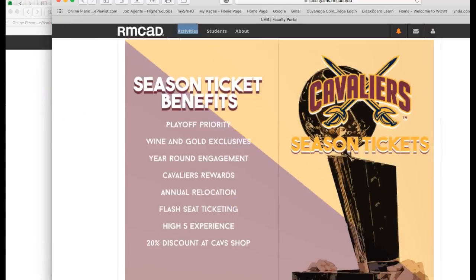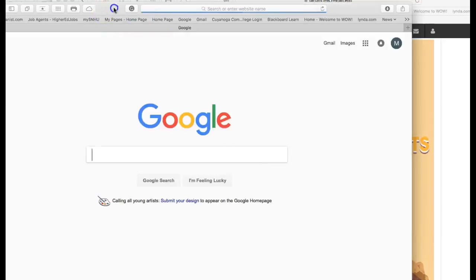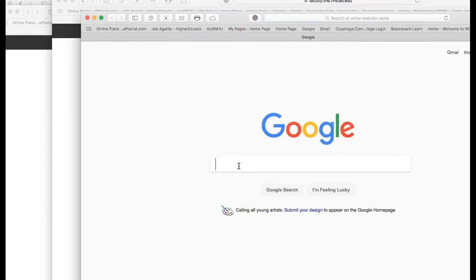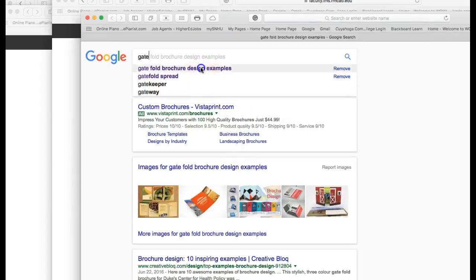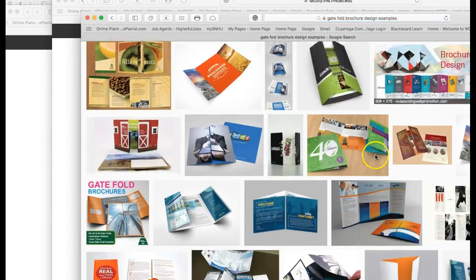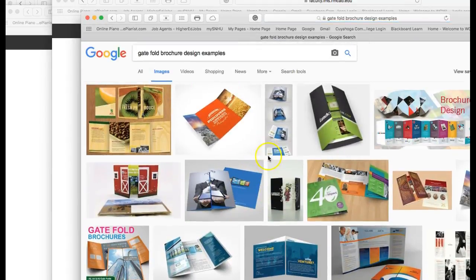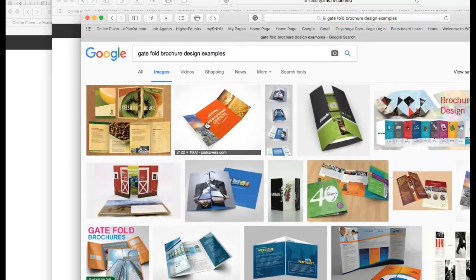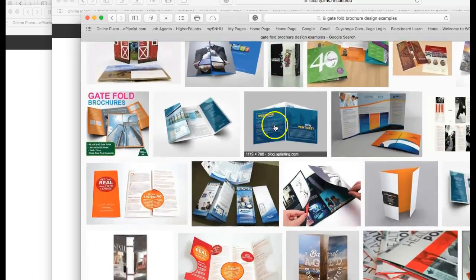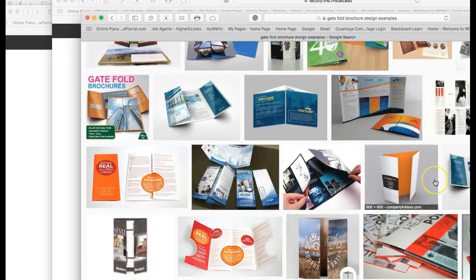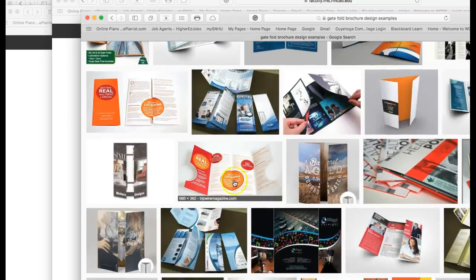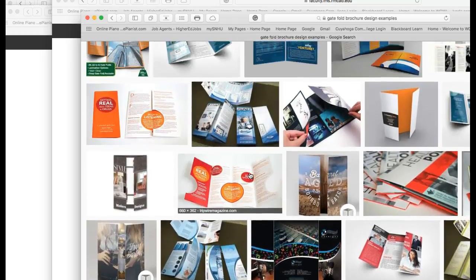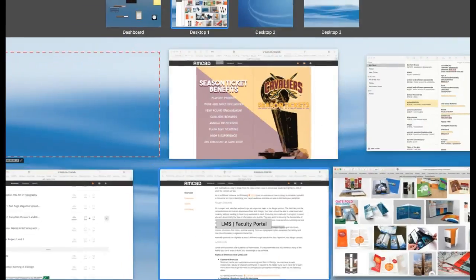And let me just show you the example. I'm just going to pull up a new window and do an image search, and I'm going to say gatefold brochure design examples. There you have it. Let's go to the images, and you can see how these are designed. You see the center panel is twice the width of the two side panels, so they fold over on top of that panel. So you basically have this folding brochure. Here's a good example right there. And you really want to have a typographic piece. Here's a lot of typography, and that folds over to that circle in the middle. There's a lot of examples here, but it has to be a typographic piece because this is a typography class.